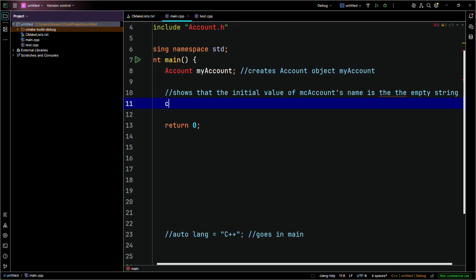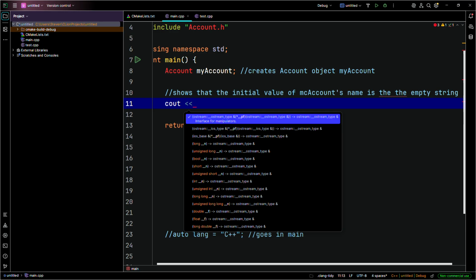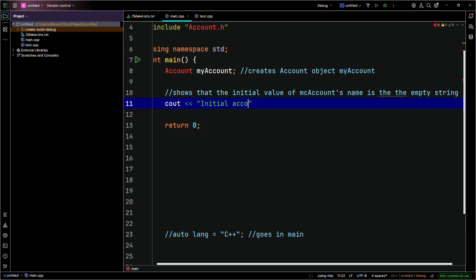So for example, cout, string, initial account name is... whoops.